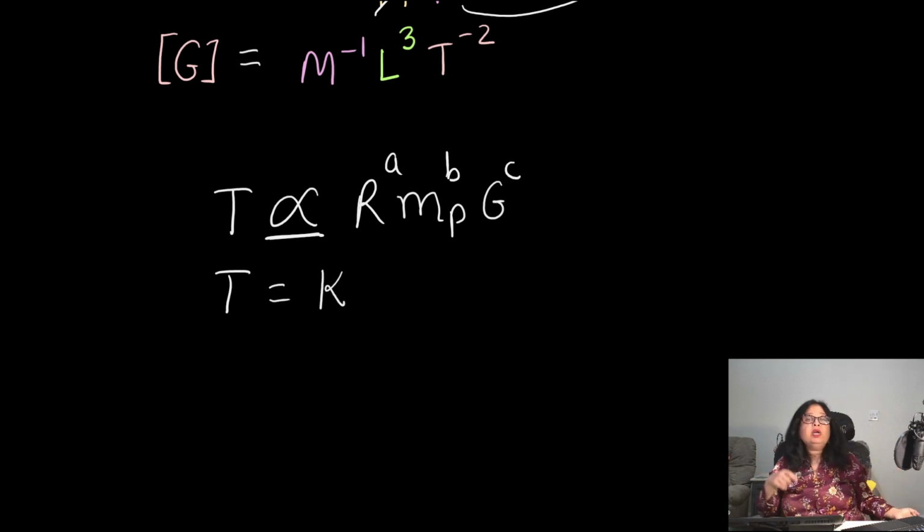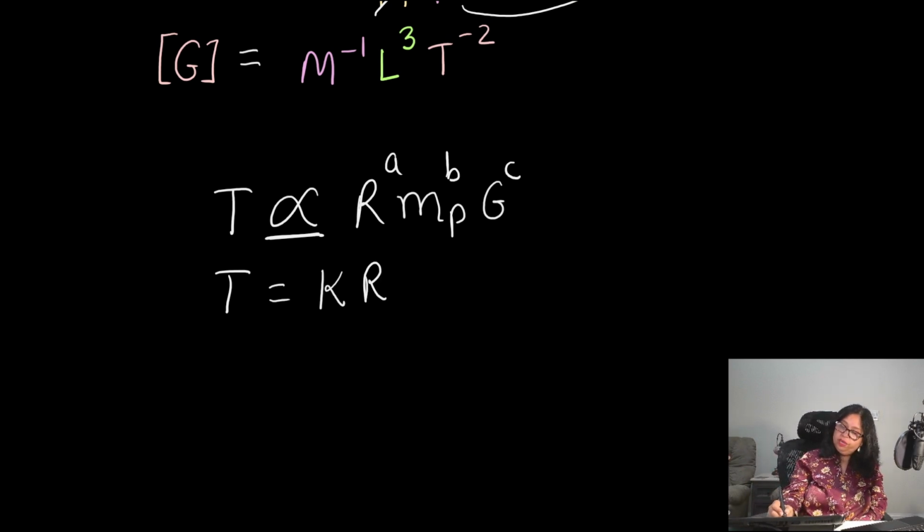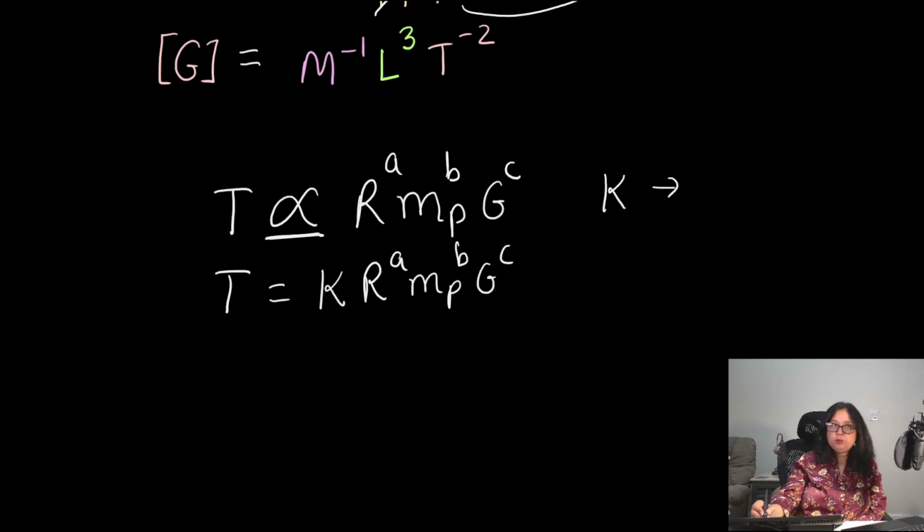Why? Because I do not have a spring constant like I had in the second problem. And the symbol for spring constant was lowercase k. So I didn't want to confuse two k's. That's why I used uppercase C as the symbol for the constant of proportionality in problem number 2. But over here, it doesn't matter. And this K, the constant of proportionality, is dimensionless. No dimensions.